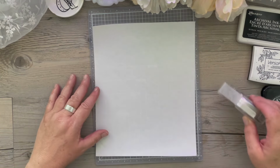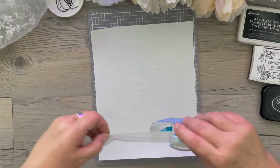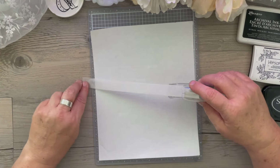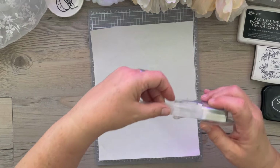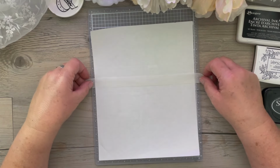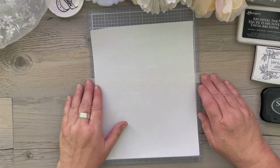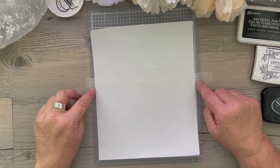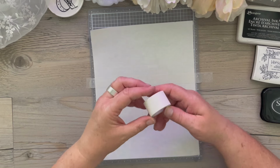All I do is I take this and I just start, kind of line this up a little bit. I like to go off of the edge of this, so I'll tape it down to this. And then I'll make it a little longer than the sheet. And this will keep the sheet anchored like that. It's a little bit harder to see, but this will also help me line up when I go to stamp on it.